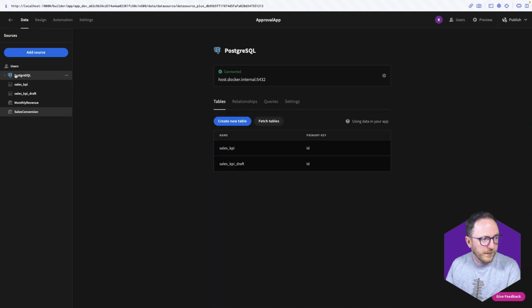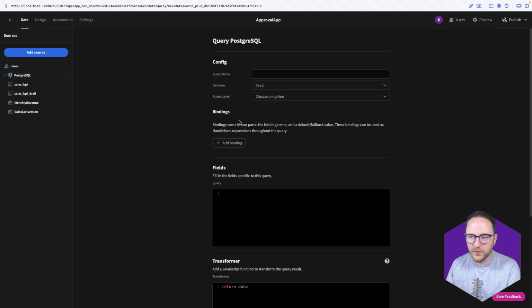Data, PostgreSQL, queries, create new query. And again, overall is going to be the easiest use case here, so we'll do that one first, and then we'll work up from there. So I want to select, and we want to round this again to 2 decimal places, so it's a bit tidier.